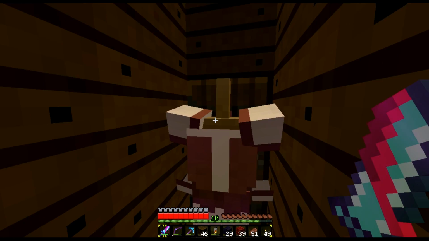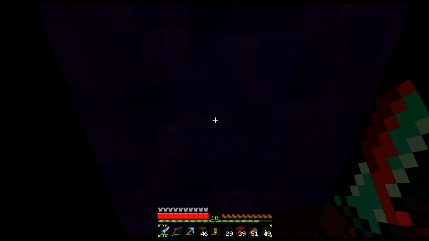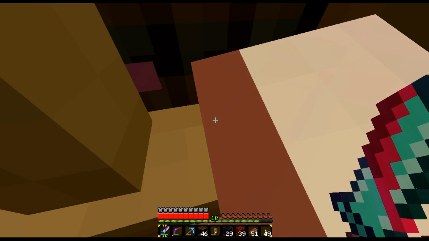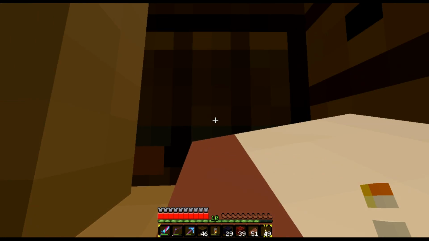Okay, how do I get... Oh, I see. The skull was probably on top, wasn't it? And it's come off for some reason. That's a shame. But yeah, no, I like that. See if we can get out of here without breaking it. I think we might have to break it, but I don't really want to do that.